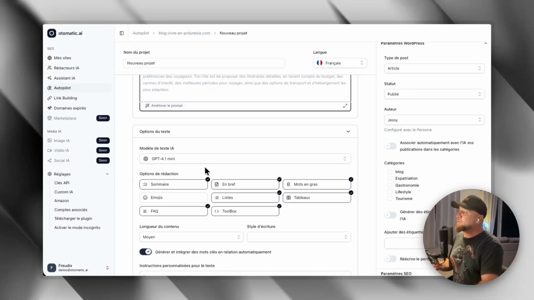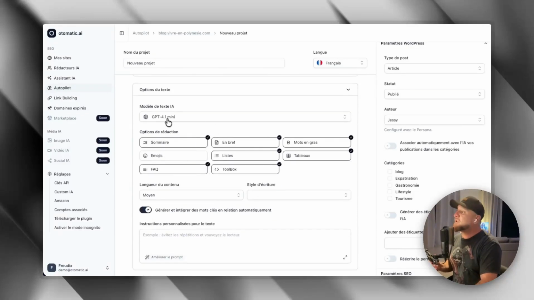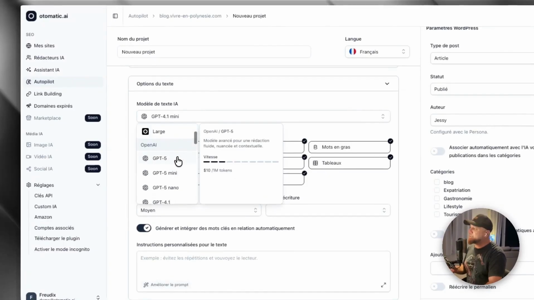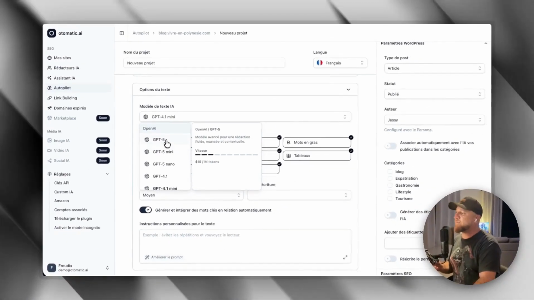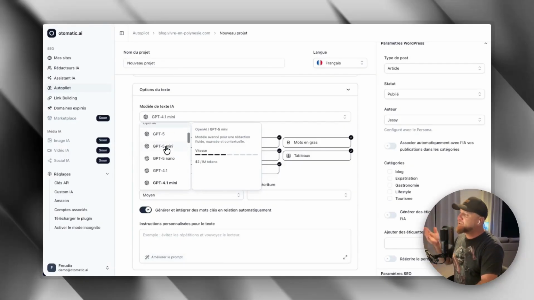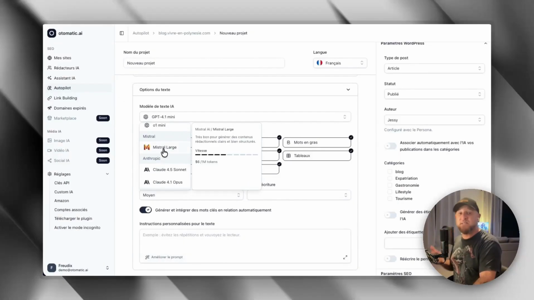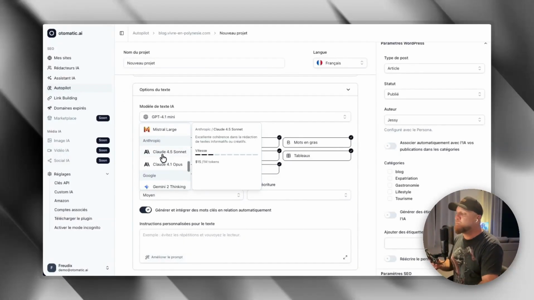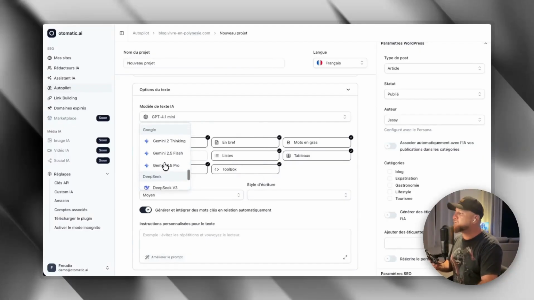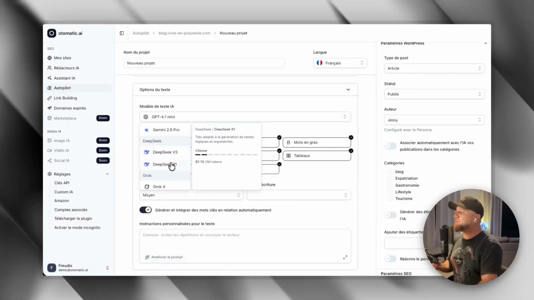Next, regarding the text options, obviously you'll have the choice here of text models. So of course we'll be using all the most well-known models like OpenAI, ranging from GPT-5 to 4o mini to o3 or mini, etc. Mistral, if you've entered your keys beforehand as well. Anthropic, the latest Anthropic models with Claude. Google's Gemini, DeepSeek with the Reasoner R1 model or the Chat V3 model, and Grok, X's model, when it comes to text models.